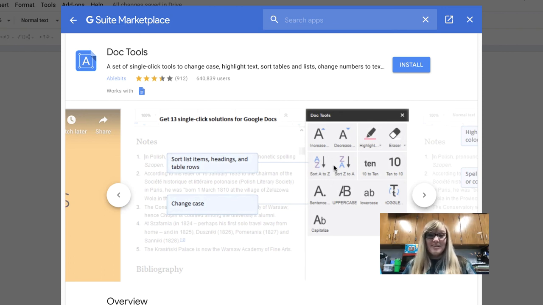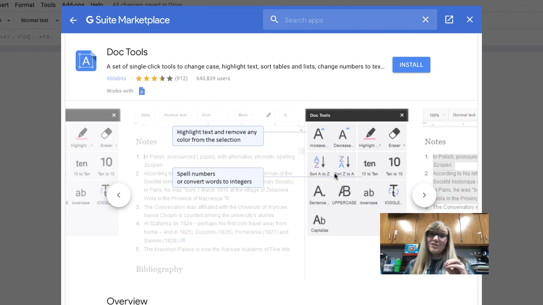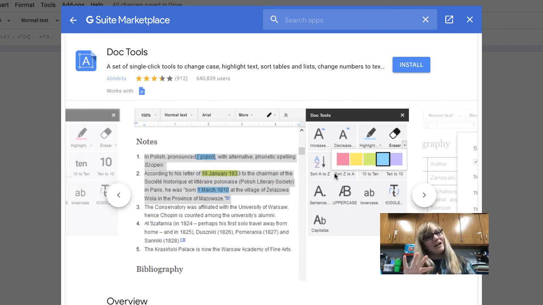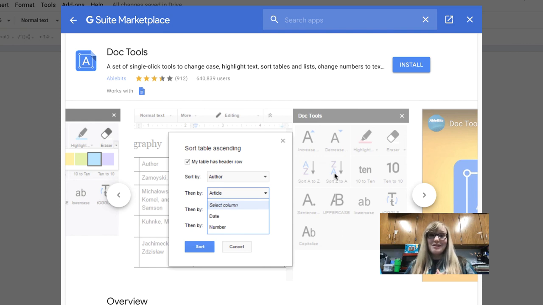But that's why I wanted to show this one specifically, being able to sort things alphabetically in your Google Docs, which was something that was reserved for Google Sheets before. But with the Doc Tools add-on, you can now do that in your Google Docs as well.